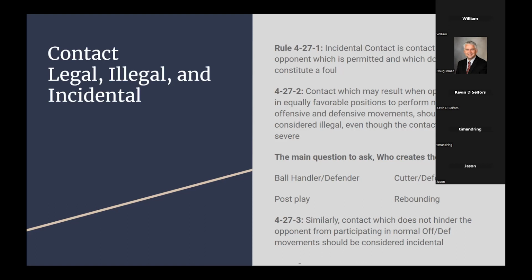Is the person on the back side of the rebound jumping in their vertical plane and the inside person backing up into them because it's a long rebound, or are we jumping forward and reaching over top and creating illegal contact from behind to reach for the ball that's on the front side? Things there that we look for when we are ruling foul or incidental contact. And then post play, are we using a knee and an arm bar in the back to chuck the offensive player forward? Are we on offense wrapping our hands behind and backing them down to get better position closer to the basket? Who's doing the illegal contact and making the play illegal?